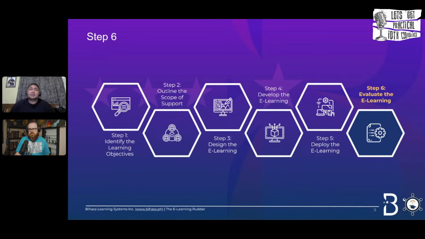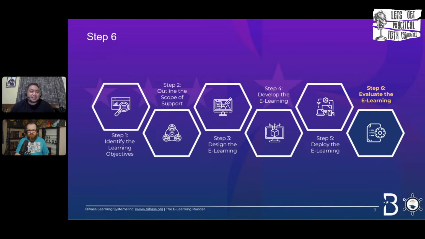To be quite honest with you, I don't necessarily have a specific time frame in mind, because getting the buy-ins usually happens at the first 2 steps, actually. As you can remember on step 2, or outline the scope of support, that's when we introduce the detailed design documents. And in that document, they're going to be seeing the process approvals.